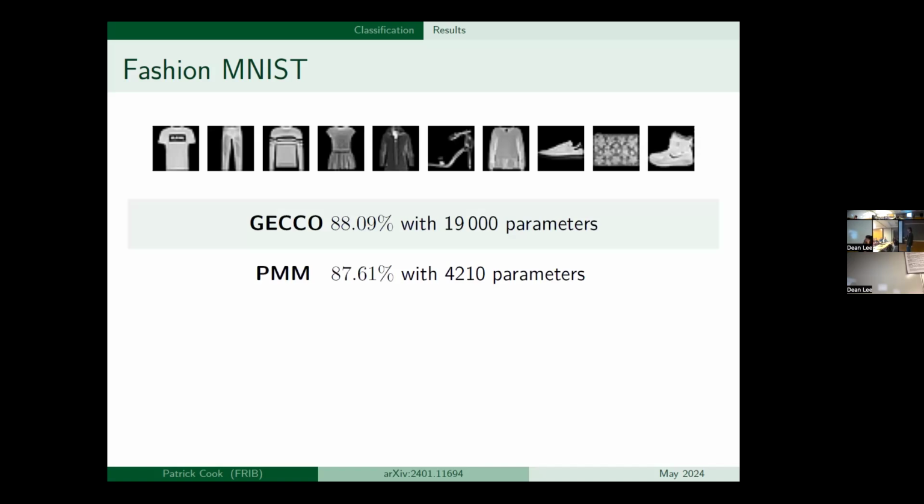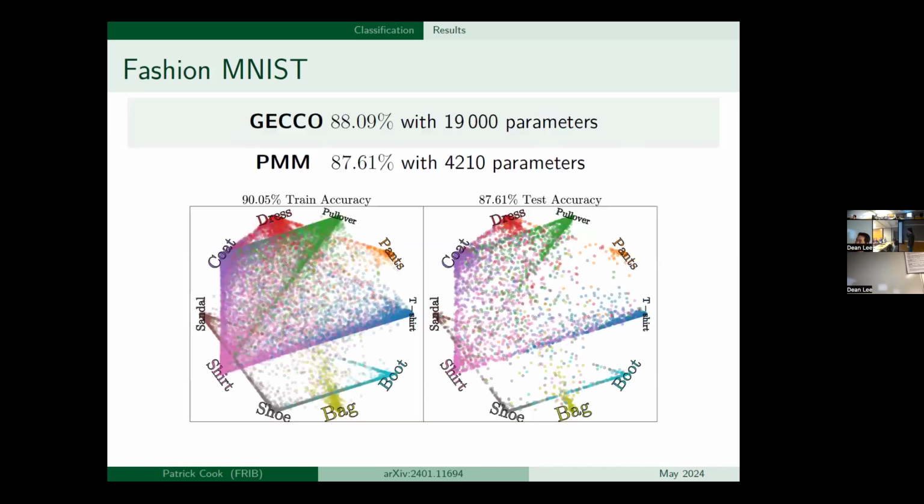Well, pretty good, especially for 2 grad students, 1.5 grads, with not a lot of time and a model that's based on physics. It's pretty good, and maybe you could do better. Now you can really see this idea that it is learning relations: shoe and boot, sandal and shoe and boot, coat and dress and shirt. And what if I just did this for my entire talk?